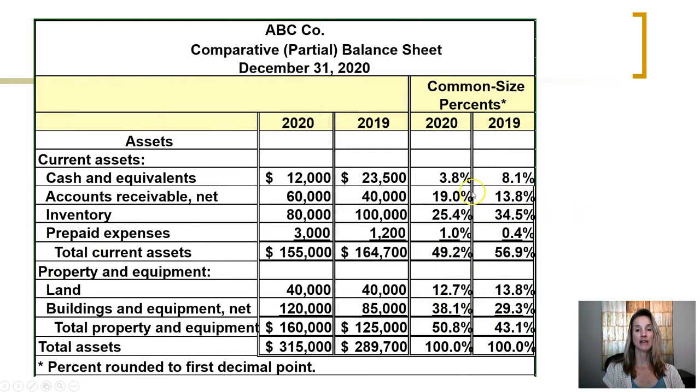Continuing on, line by line, we take each type of asset, divide by total assets, multiplied by 100 to get the percent each line item is within a given year of total assets. We then compare year to year to identify positive or negative changes within a company's financial position.